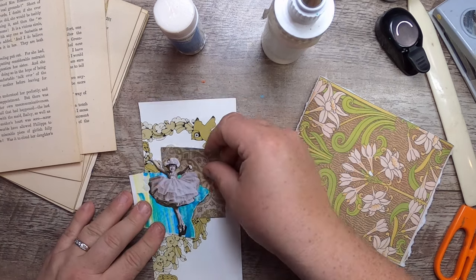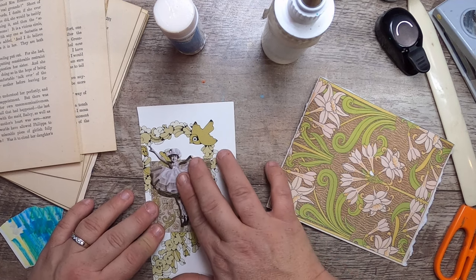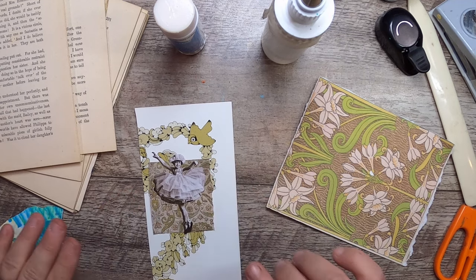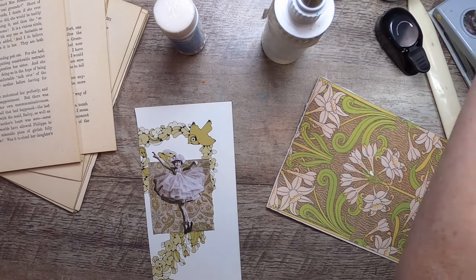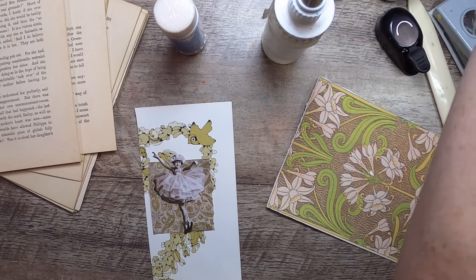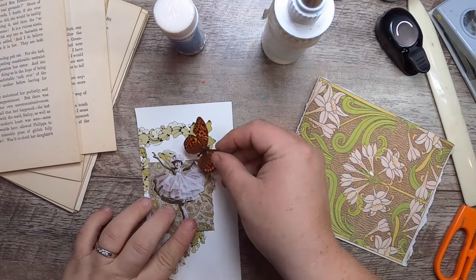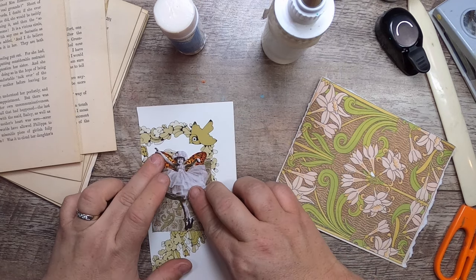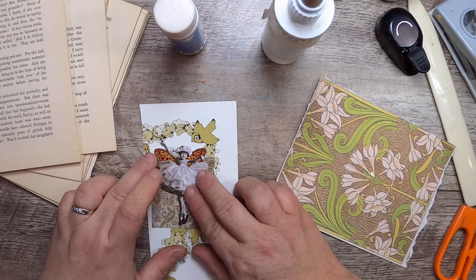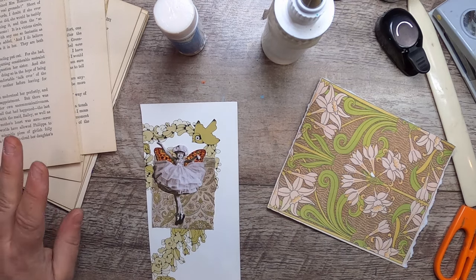Never find the right scraps when I need them. I think that's too bright. That could be cute, but it still needs a pop of something. And maybe we turn her into a fairy as well. Let's do that. Okay.